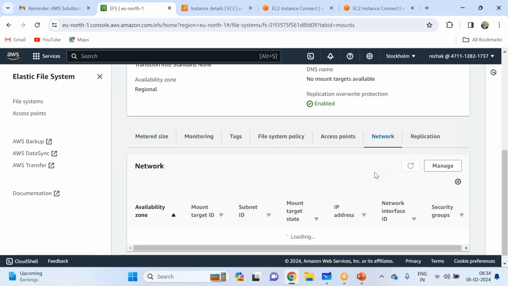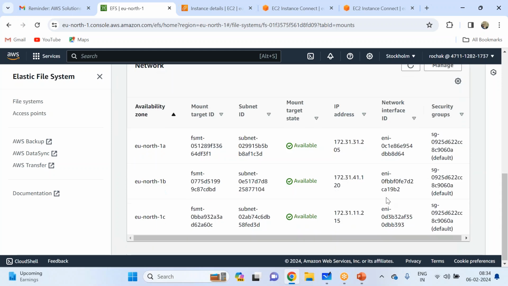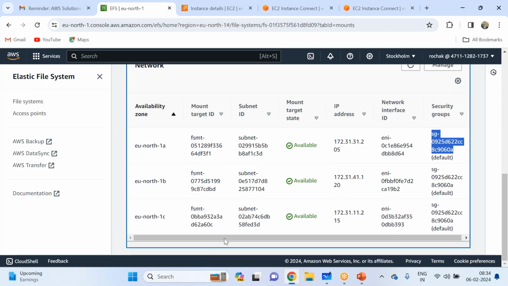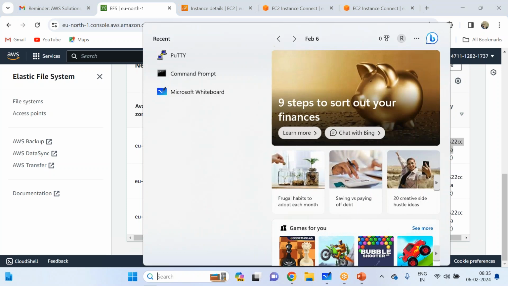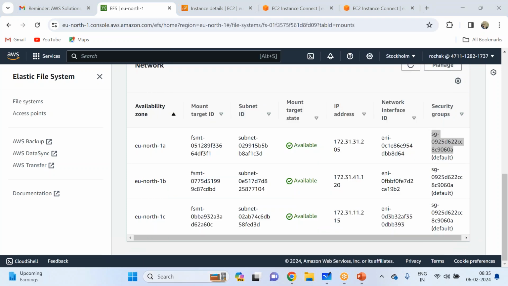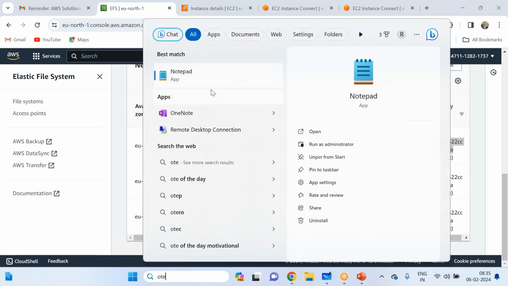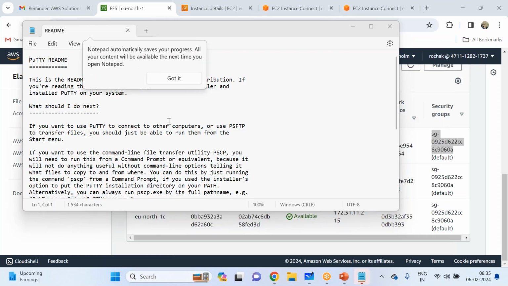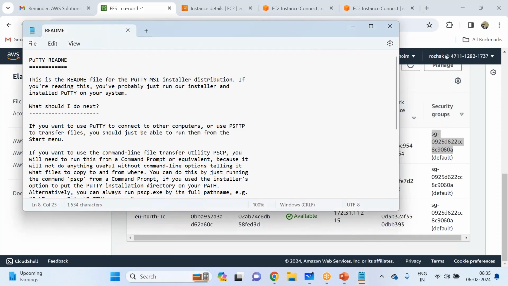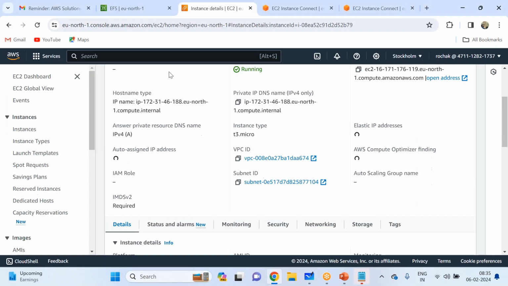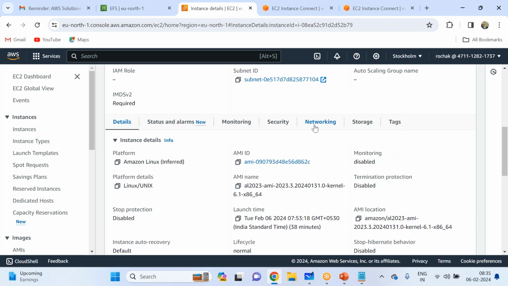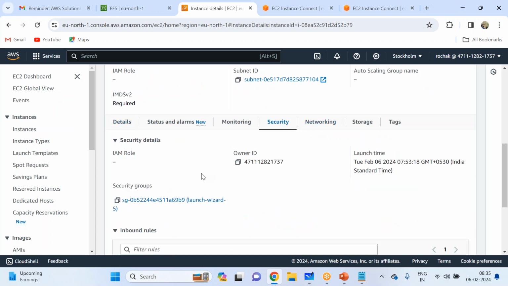you go to network, and here you see there is a security group. Okay, so I'll copy this, open the notepad. Okay, and I will get the details of the security group of my instances as well.